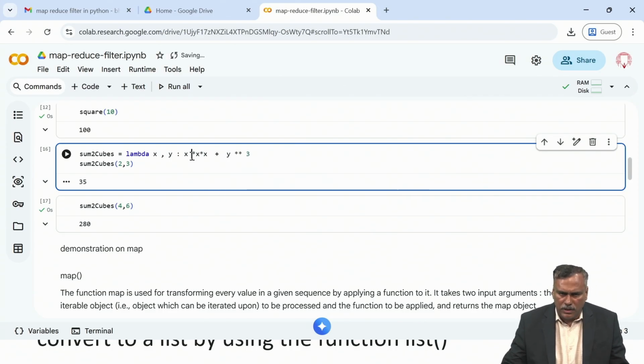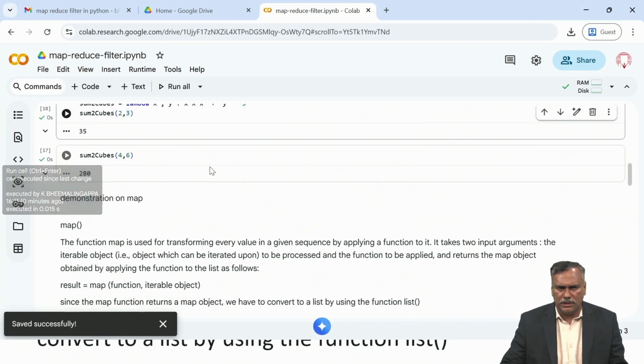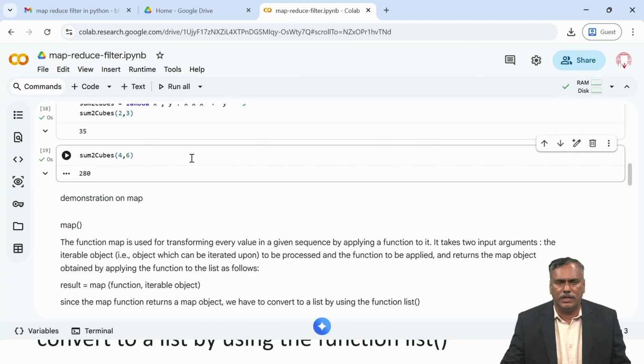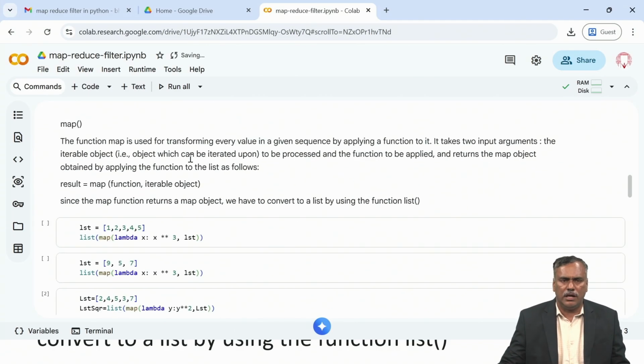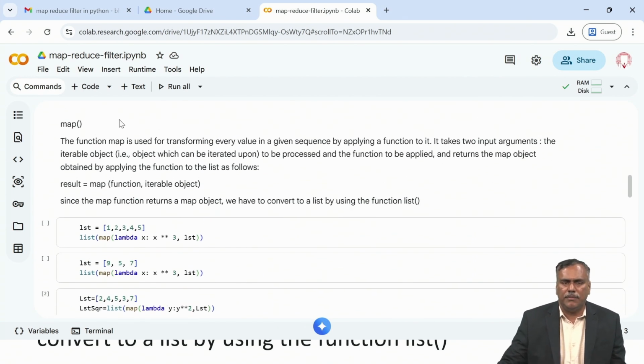So I have defined this cube in two ways, that is multiplied itself 3 times, otherwise raise to 3. So I just made the changes, so you can save and run. So this time also you are supposed to get the same answer. So you got the same answer. For these values also you have got the same answer. Earlier I have already run and you know the answer, so I just redefined that function. So this is what the lambda function is about.